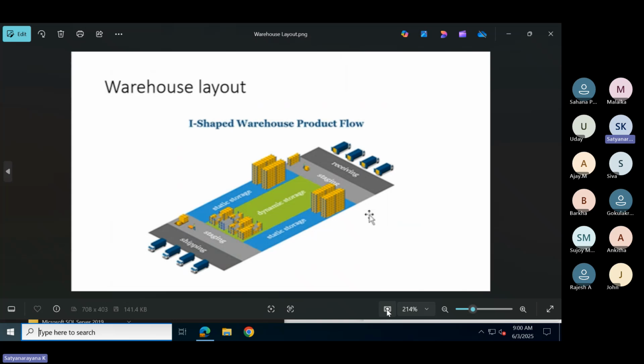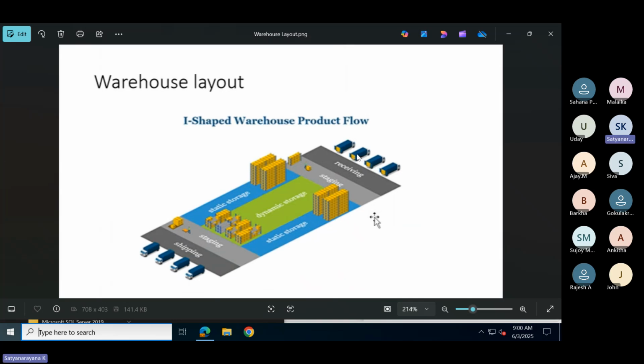Look at this one. Unloading from truck to receiving area, that is purchase receipt. Purchase put away means taking from here and putting it in shelves here or here. That is put away.